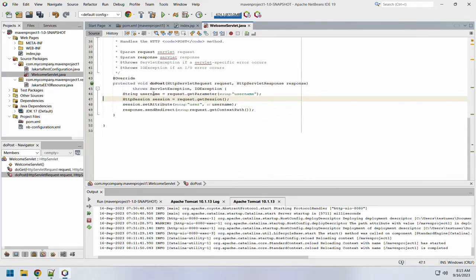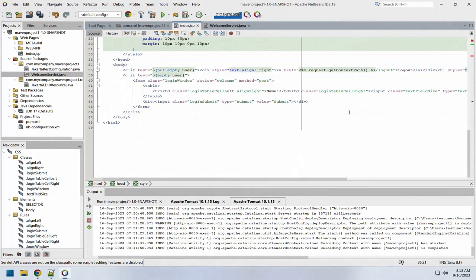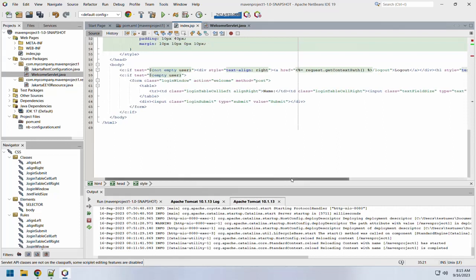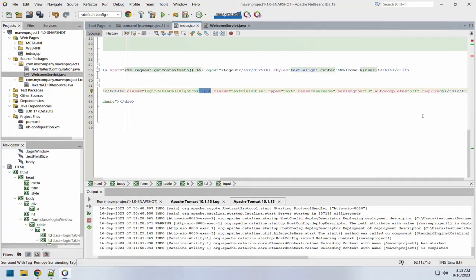Okay, so basically right here I'm just creating a string called username, and I get that from whatever's in the index.jsp file. So like, I'll just scroll down. So whatever somebody enters in this input of the JSP file, I'm labeling as username.